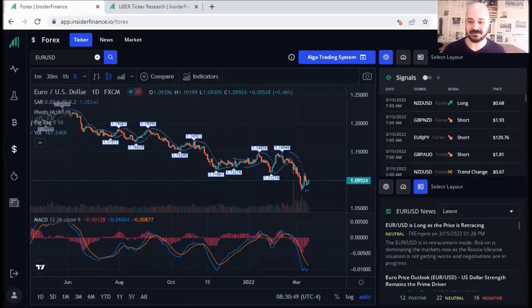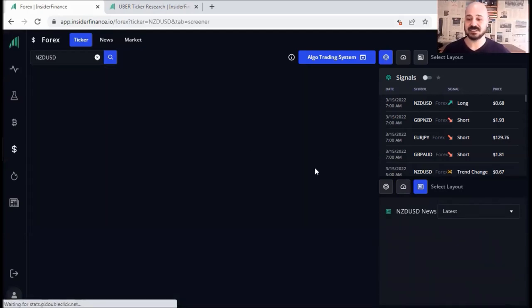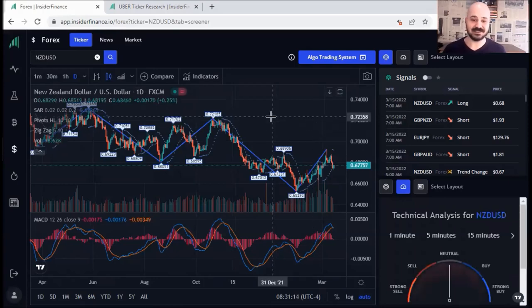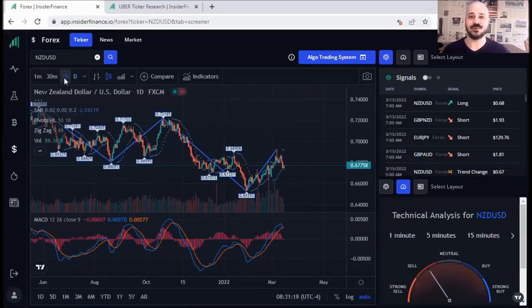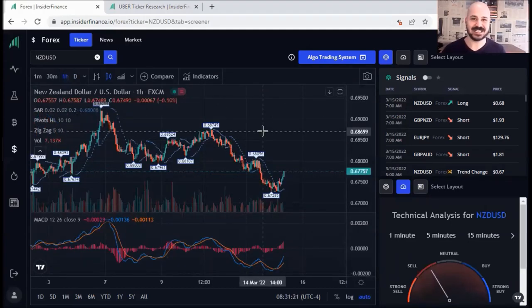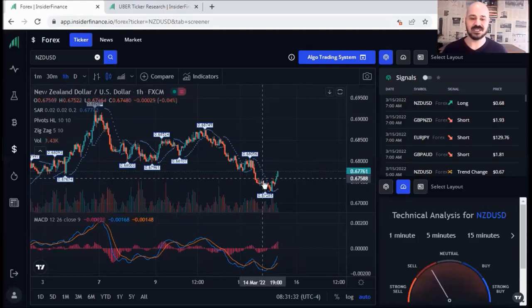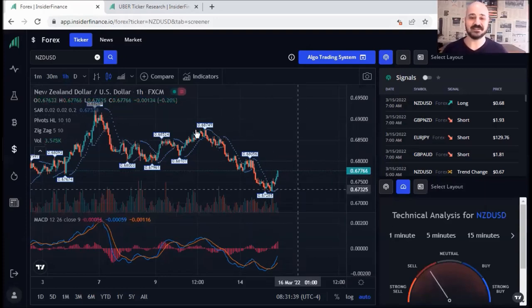You can check the news by clicking on this — 12 positive news, 16 negative news. That's how the platform filters the overall market to know which pair to focus on. For example, we've got a long signal, a buy signal on NZDUSD. If you click on it, you can see its chart, its news, and the meter and strength for it. You get a long signal and then look for extra confirmation — for example, go to H1. We had this prior swing high, price broke upward, so you could look for buy setups there. That's how important it is to look at the signals, chart, and meter together.